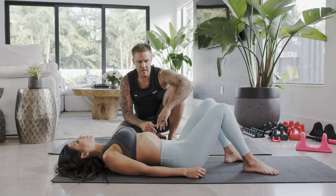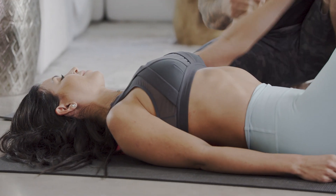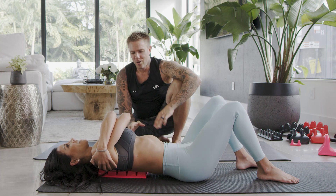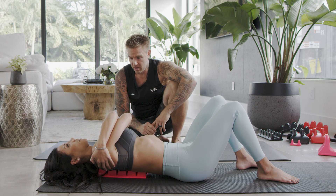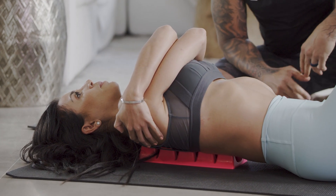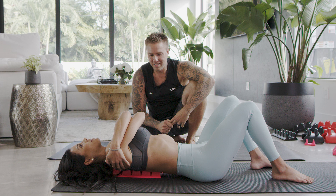We're going to use our body weight and get a little bit more pressure into the Sew Spine by giving ourselves the old safety hug. One arm over the other, right here — and that's the safety hug. So now we're going to have a little bit more weight going into the Sew Spine. And once again, we want to lead with our breath. In through the nose, out through the nose. You are the spine. I am the spine. Lead with six to seven nice, deep breaths.